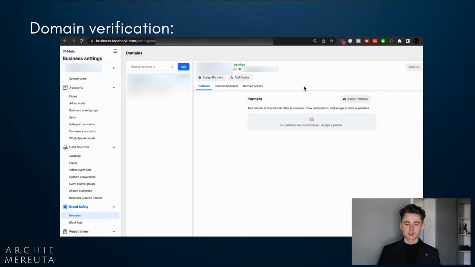Now there are 3 ways to verify your domain. You'll pretty much see how to do that. They're giving you exactly the right instructions. That's something that I'm not doing personally. That's something that some developers are doing, but you could also do that on your own and see that actually if you're using something like GoDaddy where you bought your domain, that is a pretty straightforward process as well.